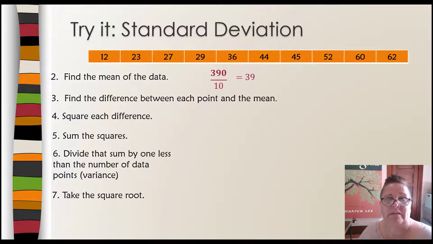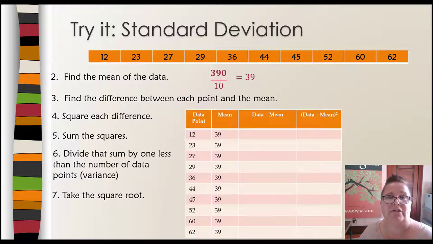I'm going to use that mean, and I'm going to subtract the mean from every data point, every data point minus the mean. Then I need to square that. So I like to use a table. I'm going to populate a table here in just a second. That first column, notice, is the data point. The second column is the mean. The third column I'm using is data minus mean, and then the fourth column is the square. I like to use this table just because it helps me organize as I go.